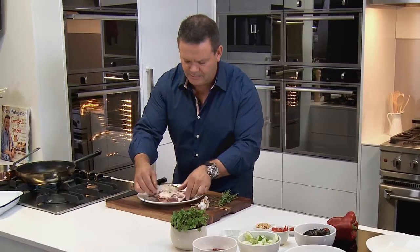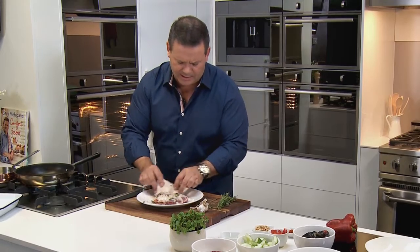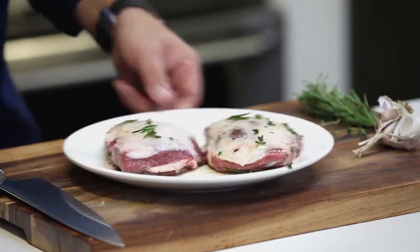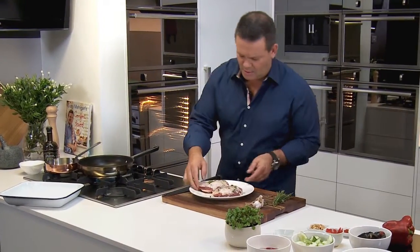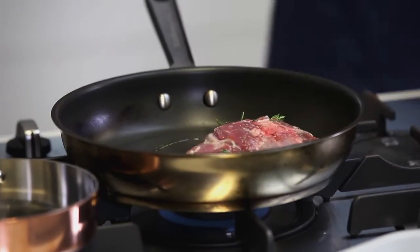And ideally, if you've got a little time, just pop that in the fridge and let it sit there for half an hour, just so that all those flavours come together. Splash of oil in the pan, make sure it's nice and hot, and then fat side in first.